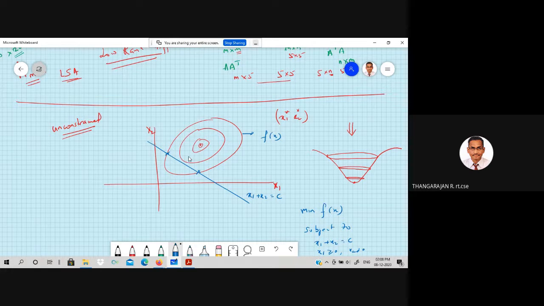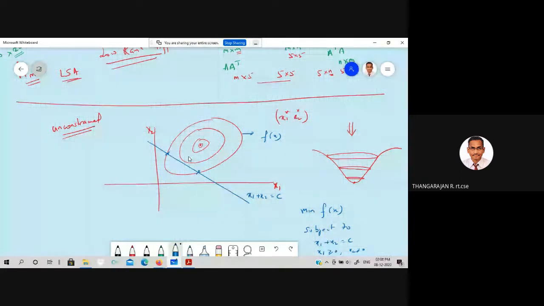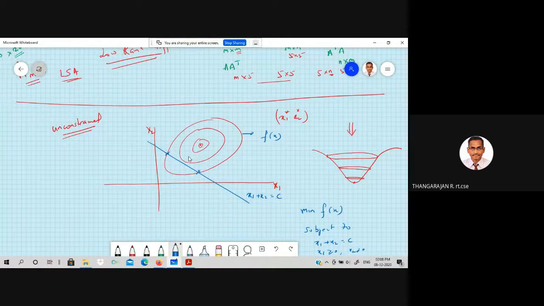Okay, so this and this, they fall on this particular contour. So therefore, my solution will be these 2 points. Okay, and this is a contour. Therefore, these two are the valid solutions. So this one may be x1, x2. This one may be x2, x3. Sorry, x3, x4. So these are two solutions which have the same minimum value because it falls on the contour subject and also falls on the line.